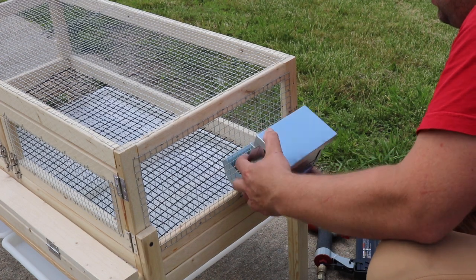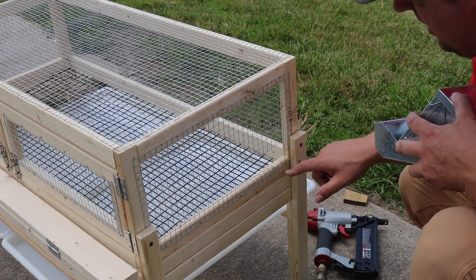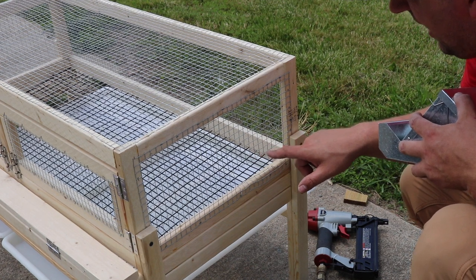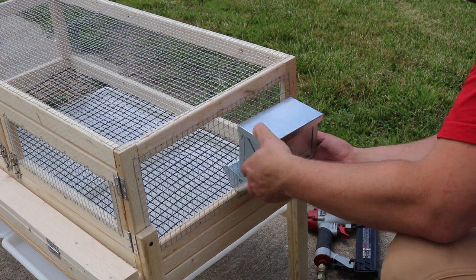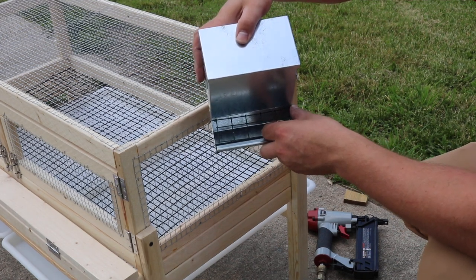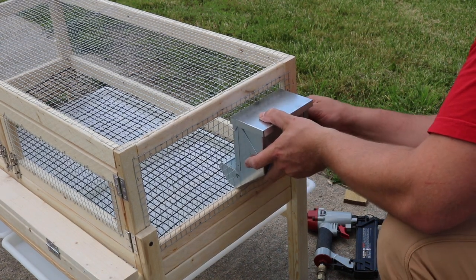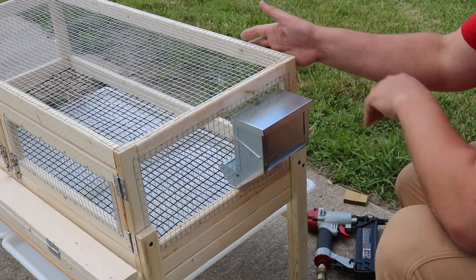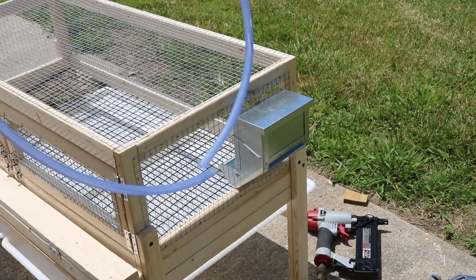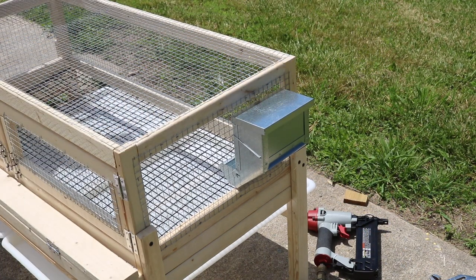I cut down here right along the wood, and it looks like it's 1, 2, 3 high with 1, 2, 3, 4, 5, 6, 7, 8, 9, 10, 11, 12, and that gives enough room for this to slide in there. I also wanted to show you that Dale's Quails, they added this little flap here, and that helps prevent feed loss from the quail flinging it around. So in the instructions, they recommend on the back, but with my setup, I'd like to push these fairly to the back, and so I'll put the water on that side, the feed on this side. Now, he included this tubing and this water cup, so I can go ahead and put this on this side.